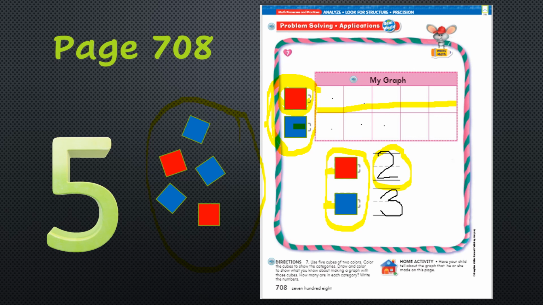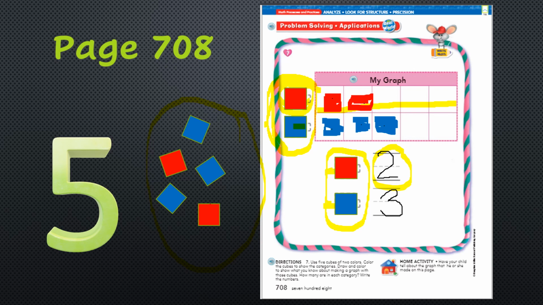So now, since we've moved these, we can come back up and draw 2, right? How many blue cubes were there? 3. So now we can come back up and draw 3.